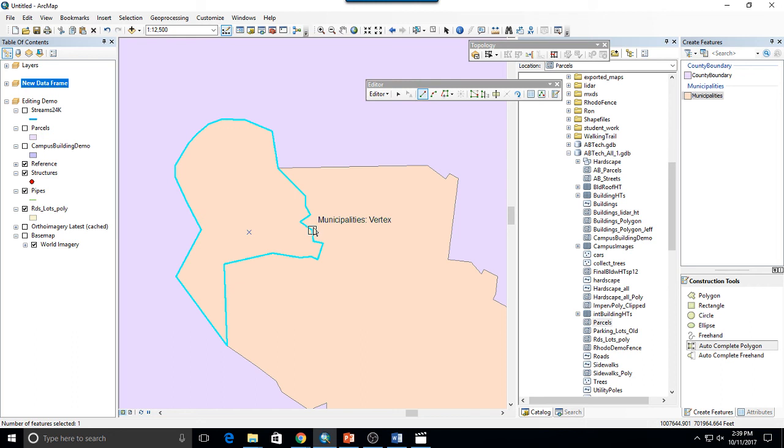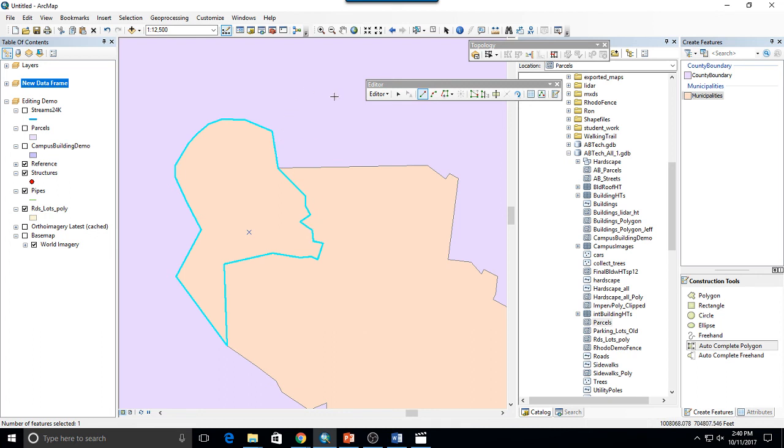So there are tools that help you to maintain these coincidents even outside of a topology kind of environment. That's not really a topology tool, it's just an edit tool, but it automatically builds that coincident line between adjacent polygons. So those are just some tools. The editing environment is very powerful, very robust. There are a tremendous amount of editing tools. You get good at it by using them a lot.